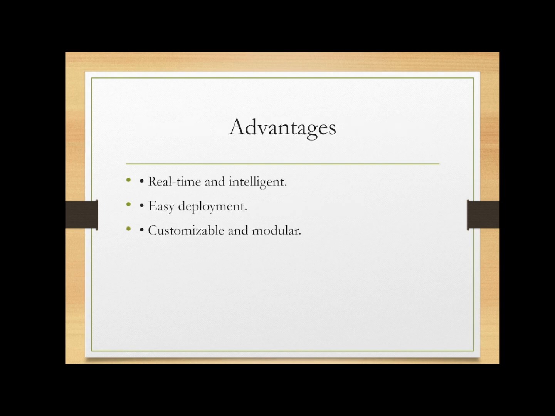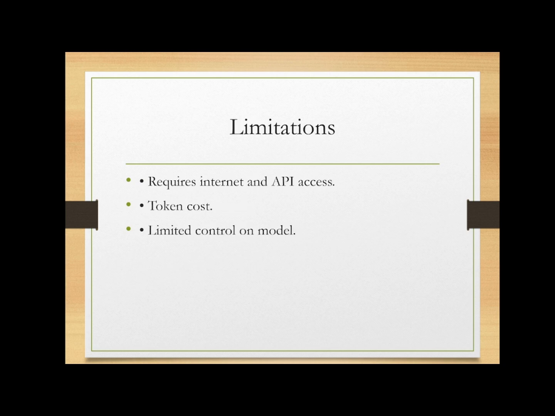Coming to advantages, some of the key advantages of the chatbot are real-time intelligent replies, easy to deploy and use, modular design for customization, and smooth integration of AI theory and application. Just like every coin has two sides, there are a few limitations. It requires internet access to connect with the API. There's a cost for token usage. We cannot modify the model's internal logic since it is proprietary.